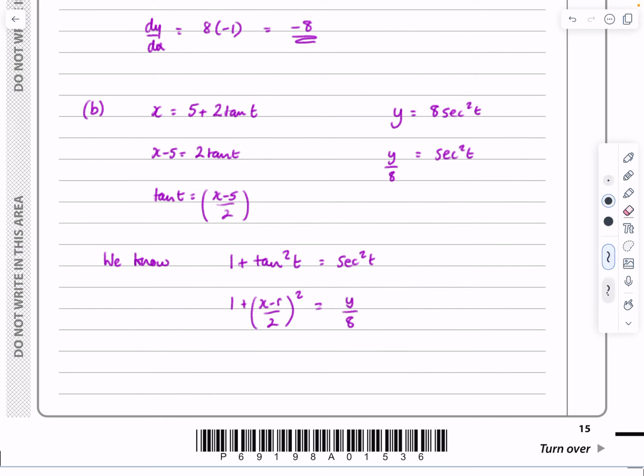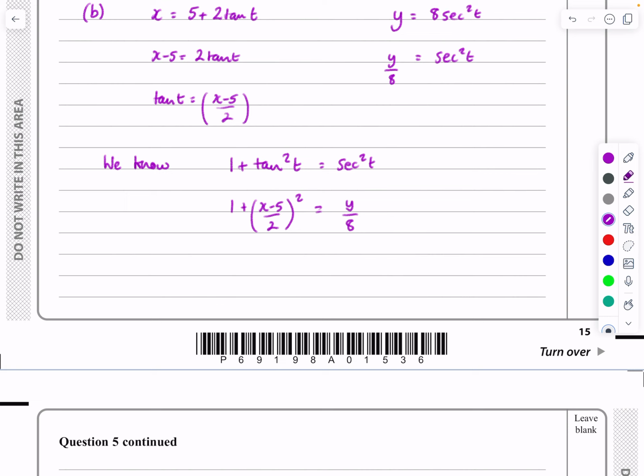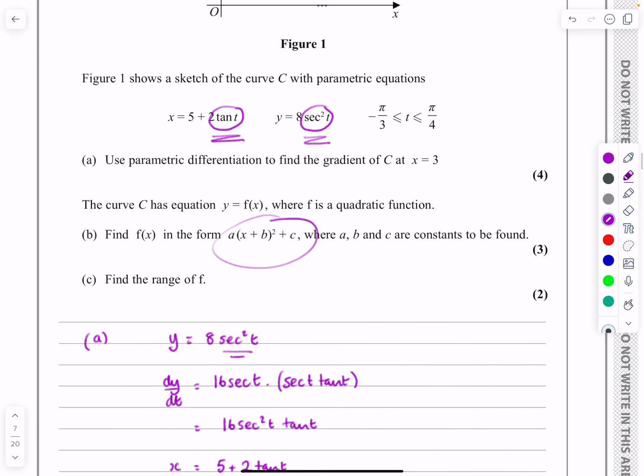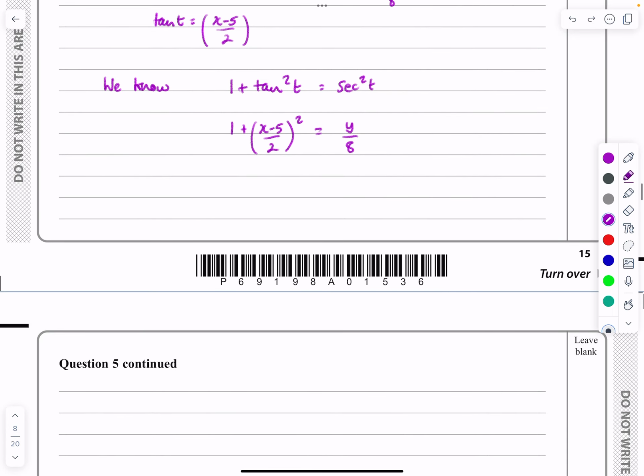Let's just make that handwriting a bit neater for x minus 5. So that's the answer, but we've got to write it in the form y equals. There is my Cartesian equation, but they've said, can we have it in the form, what do they want? y equals a(x plus b) all squared plus c. Yeah, well, we can absolutely do that.